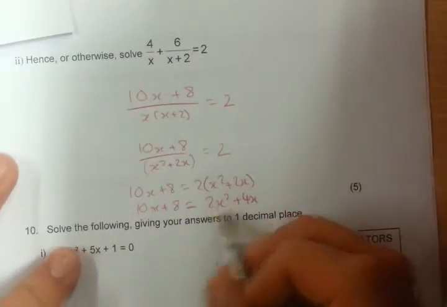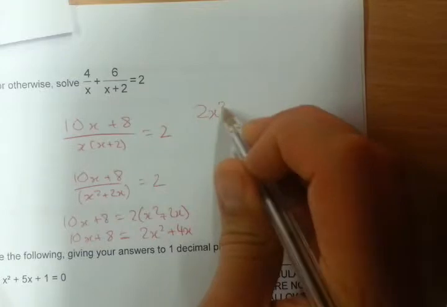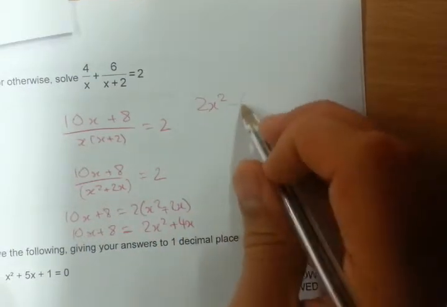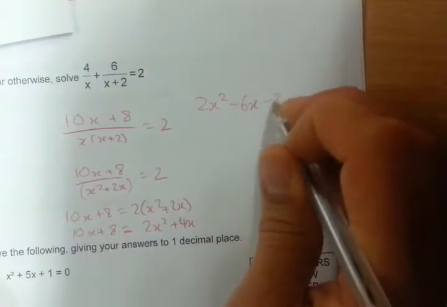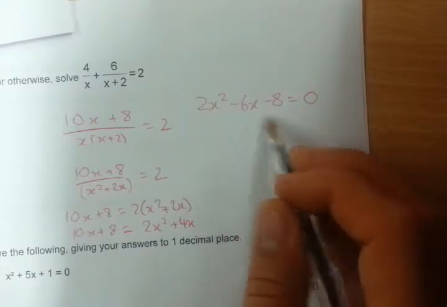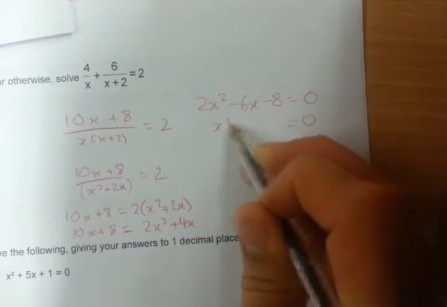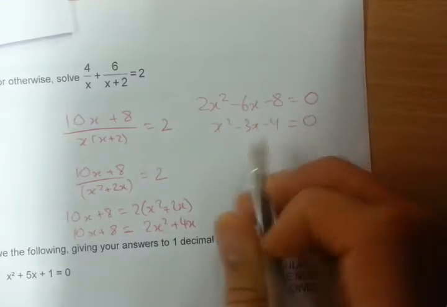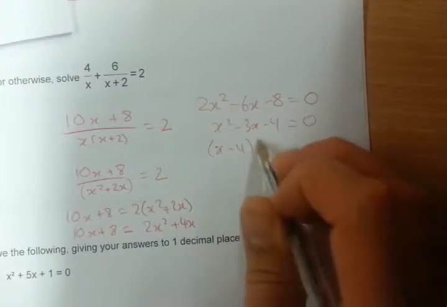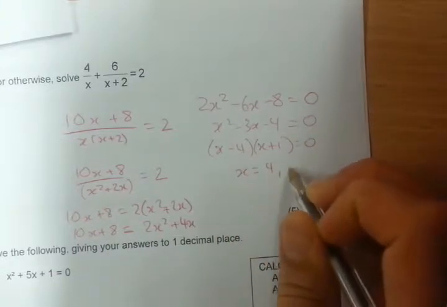Now, because it's quadratic, because of the x squared, we need to bring everything over to the same side and make it equal to 0. So we'll bung it over here, and we get 2x squared, minusing the 10x, we get minus 6x, minusing the 8, we get minus 8, equals 0. And it's a non-x squared quadratic, but this is all divisible by 2, so divide 0 by 2, still 0. Divide that by 2, we get x squared minus 3x minus 4. And that does factorize. We get x minus 4, x plus 1. So our answers are x is 4 or minus 1.